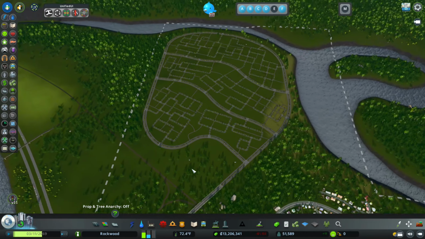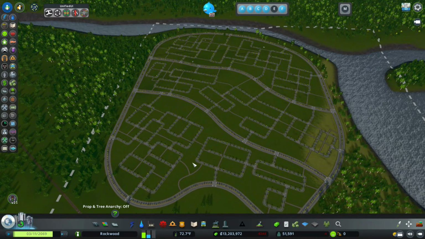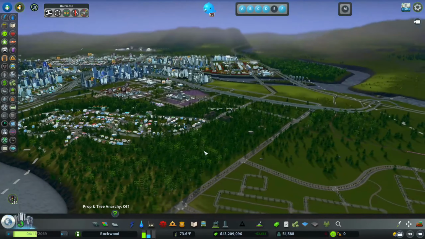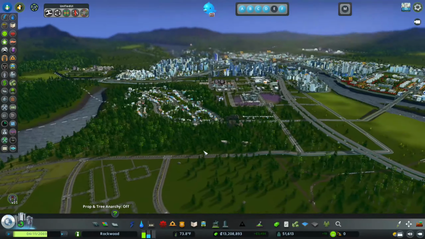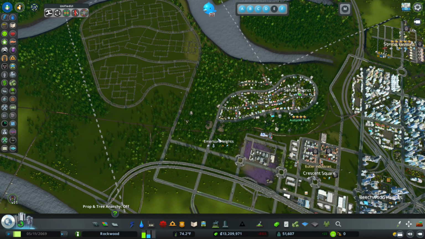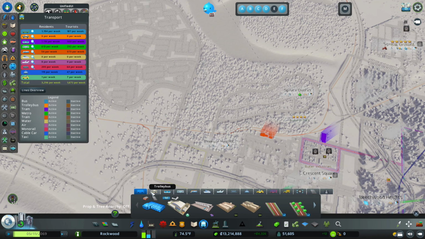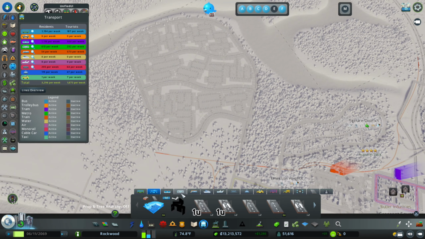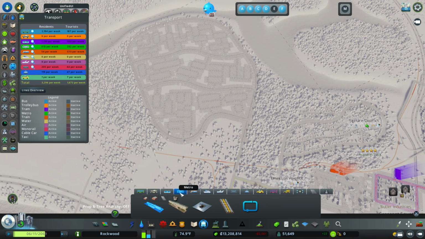Alright, so I laid down the water pipes. We have basic path networks. We have the road. And so now I want to try to think about public transport. We could just do a bus going in, but maybe we can do something different. So we have buses, we don't have trolley cars, so I don't know if having a trolley car around that area would be good. You know what, we could do a metro. I think that would actually be smart.